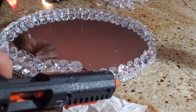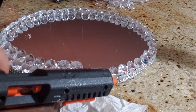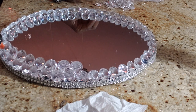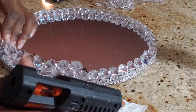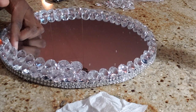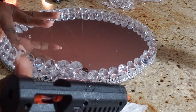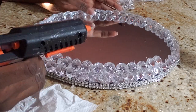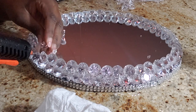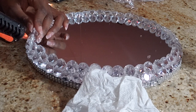I am adding a second layer of acrylic gems on top of the first layer. As I mentioned in my past DIY videos, I am not a crafty person, but I'm beginning to really like it and I keep practicing. So hopefully I will be getting better — bear with me and forgive me if some things are not done perfectly, because I am learning and sharing with you at the same time.